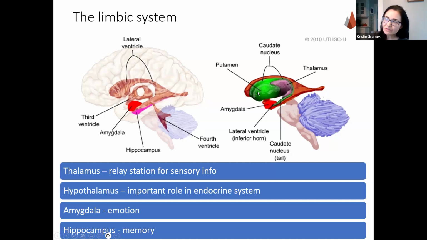There's also some other stuff here to remind you that the limbic system is complex, and I'm not asking you to remember everything. And then we've got the amygdala. Remember, that's the center where we have the arousal process. And then just behind the amygdala would be where the hippocampus or hippocampi are on both sides. And that's the area responsible for the formation of long-term memories.